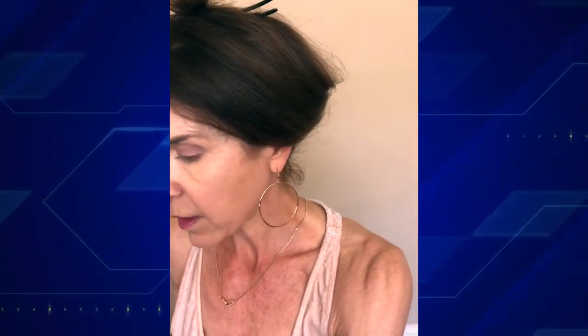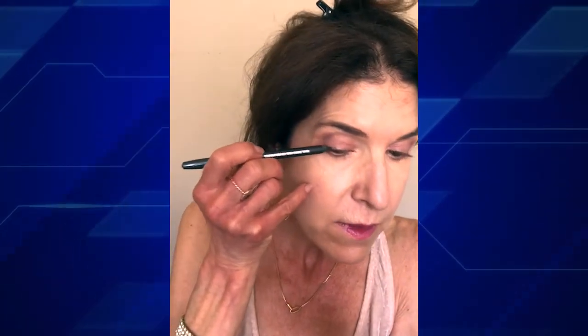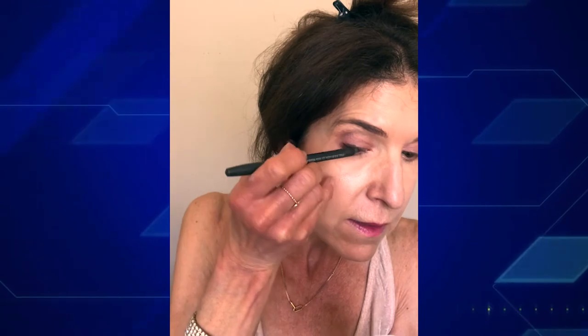That's all I'm going to do for shadow. As you can see, it's just a really pretty, light, everyday summer evening look. But I am going to use some liner to help bring my eyes out a little bit more. I suggest sharpening your pencil before you use it because that takes the outer surface off, which cleans the pencil. It's also important to be cleaning your sharpeners — you can soak them in alcohol and that will kill most bacteria.